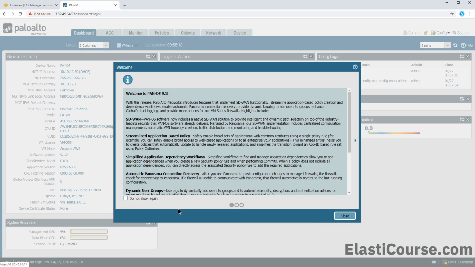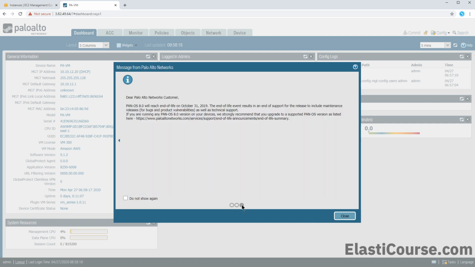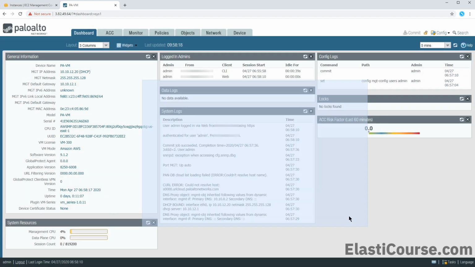We will get some information about the PAN OS, which is the operating system running on the Palo Alto firewall. And although there are some nice features coming with this version, unfortunately, this UI has been really outdated, hasn't been changed for as far as I know on Palo Alto. So this is a big problem for us, but at least the product is really strong with everything else beside the UI. So don't let the old design discourage you. I'm pretty sure with the new logo, you have to come up with a new layout and change the logo at least in the management.